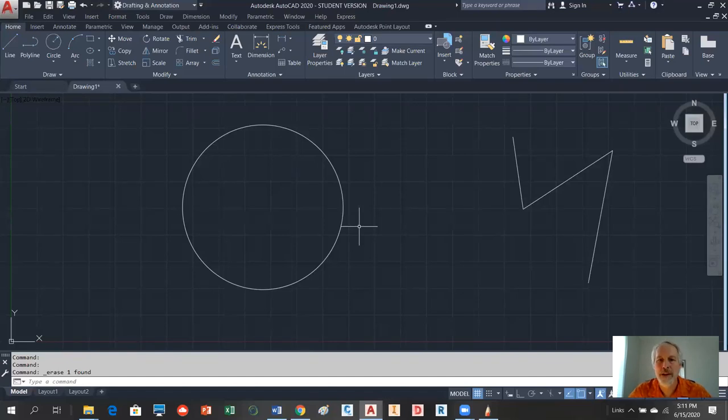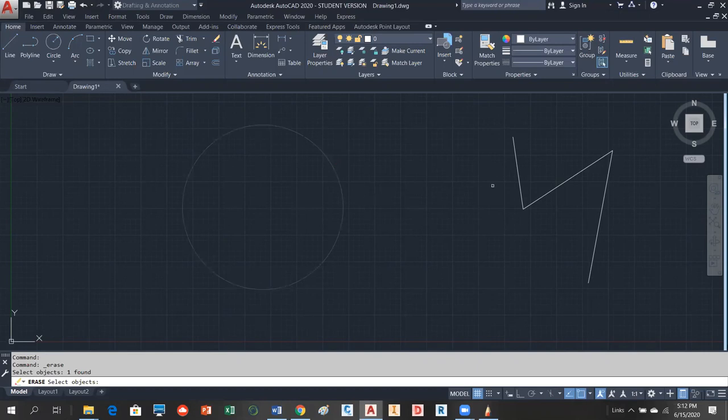Now I'm going to show you a secondary method here. If you go into the erase command, just click up here on that little pencil eraser, and notice at the bottom it says select objects. So we can go in here and say, okay, I'm going to select this one and I'm going to select this one. What you're doing now is building the selection set within the command. The first thing we did was go to the erase command, that's your verb. Then when you're selecting objects, that's your noun. So you just hit enter, and in this case, it executes it. Okay? Everybody see the difference?